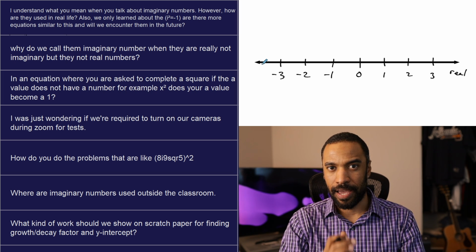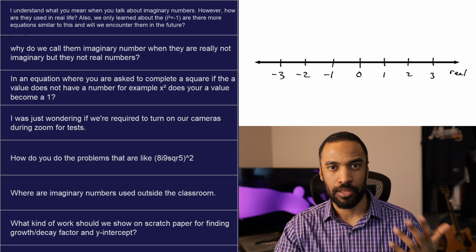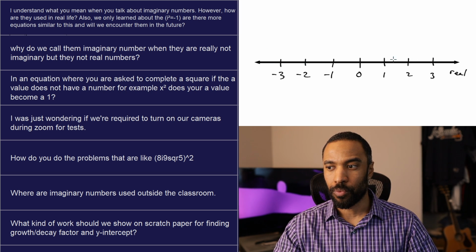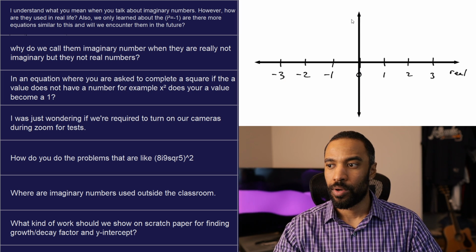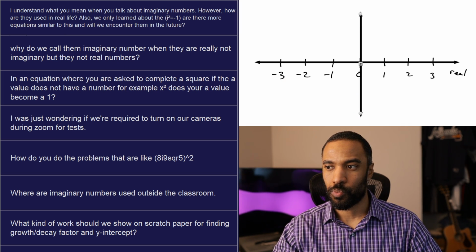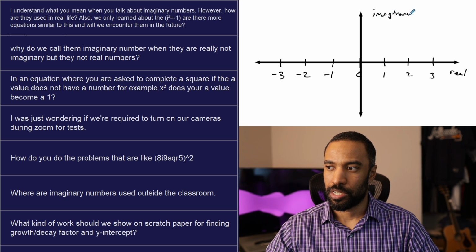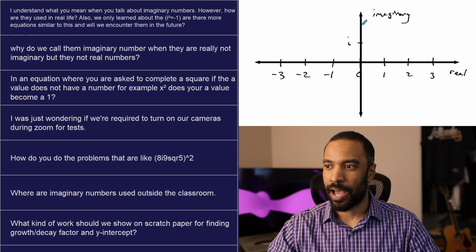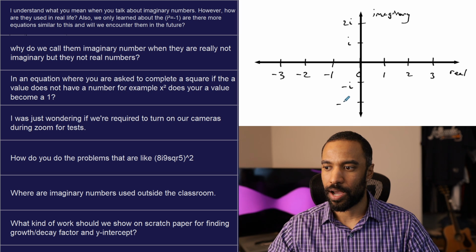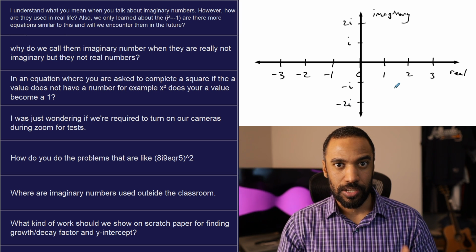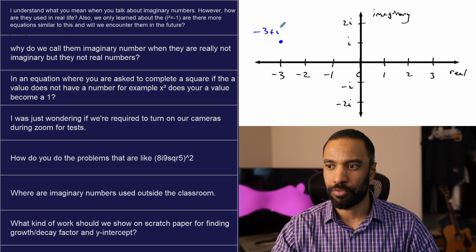But the imaginary axis goes off of the real axis, and it has another direction. It adds dimensionality to it. If real numbers are like an x-axis, the imaginary numbers go on what's like the y-axis. So here's your imaginary axis here. There's real and there's imaginary. So this would be 1i, and this would be 2i, etc., and -1i and -2i like that. And you're on that axis. So when we look at a complex number such as -3 + i, that's right here, -3 + i.